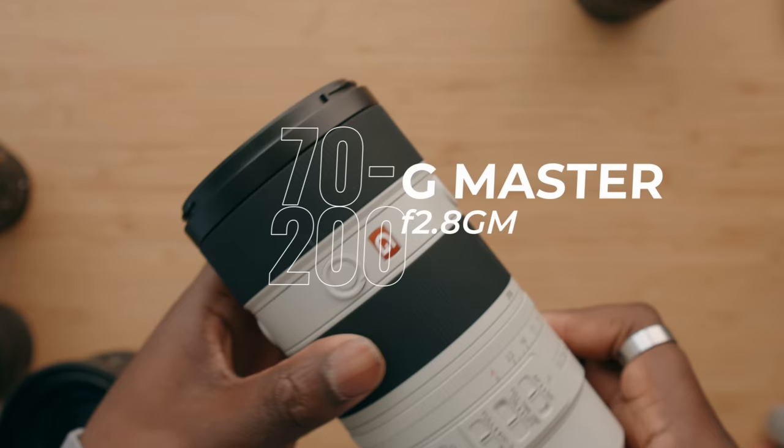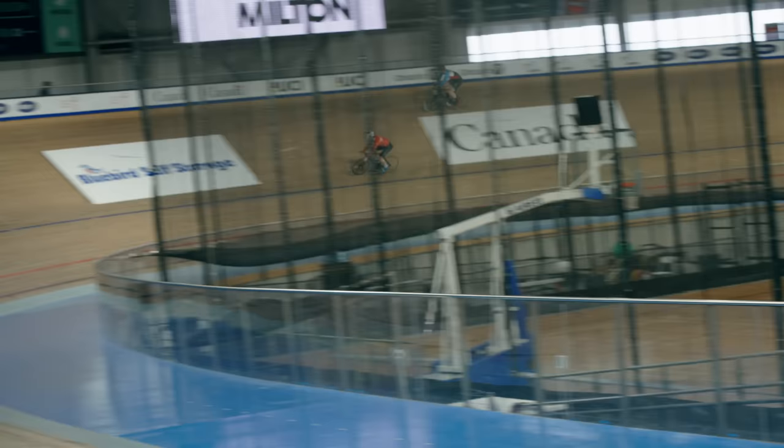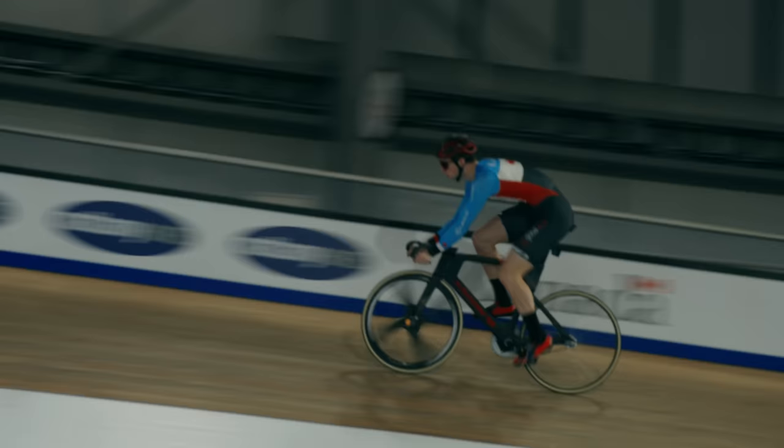Telephoto lenses are something I only recently started to like more. Generally I never kept anything longer than 70mm in my bag, but to round out a kit that gets full coverage, a 70-200 telephoto lens is a must-have. This is on the expensive side, but if I'm picking the best 70-200 for the Sony system, this is the one. I shoot a lot of sports and fitness, so it gets me more b-roll shots with longer focal lengths and more compression. The more telephoto you go, the more punched-out the background looks even at f2.8 — at 70-200mm you get great bokeh and an isolated look. I've had projects where I had to be farther from my subject and a 50mm or 24-70 just couldn't get the job done.